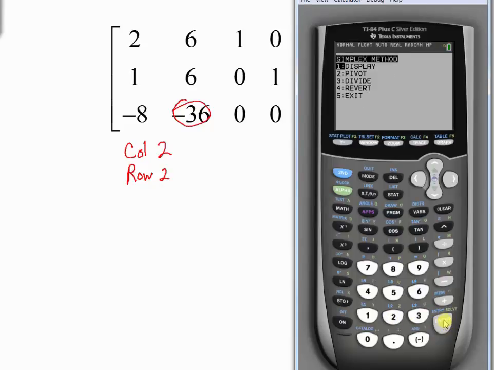And have a look. We still have a negative number in column 1. We will do a divide. Pivot column is 1. Smallest number is 6, row 1.